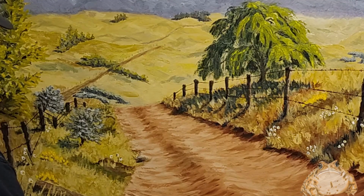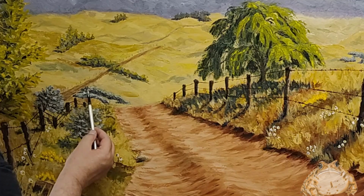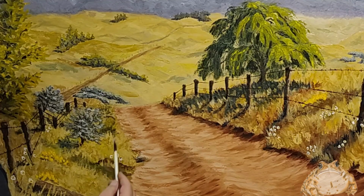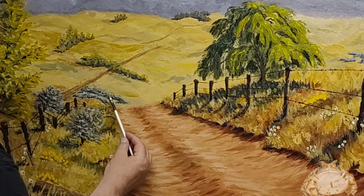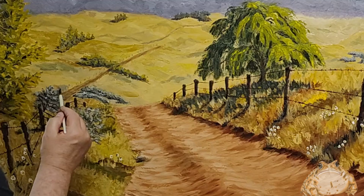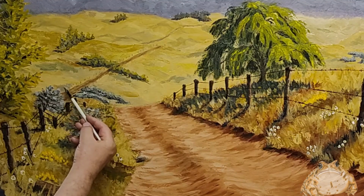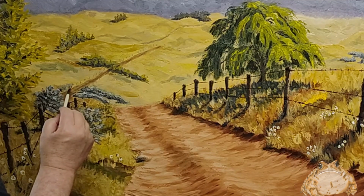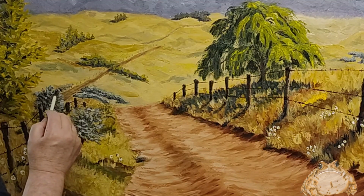This is really the part of the painting where your artistic eye and the rules of composition and the rules of values and chroma all have to come together in order to figure out what I'm going to do with this painting. It would be really easy to stop either too soon or too late. If I stop too soon, then my midground is flat and it almost feels like a separate painting from the foreground. If I overwork the midground, then I start losing perspective, and my chromas get off and my values get off, and I lose the illusion of depth that I'm after. So it takes a keen eye and remembering all the rules when you get to this point of a painting.